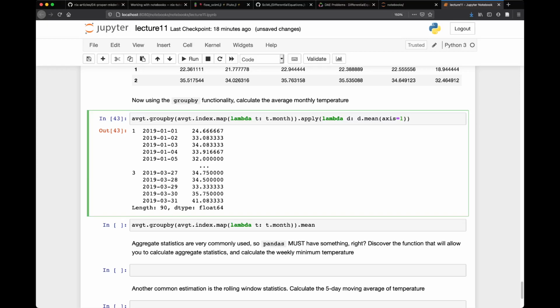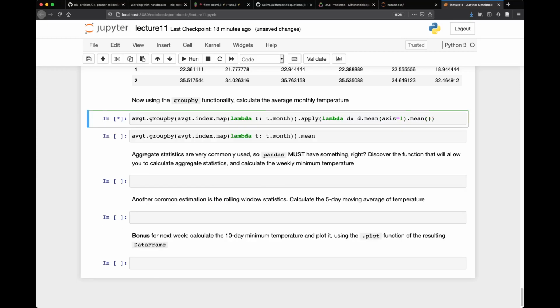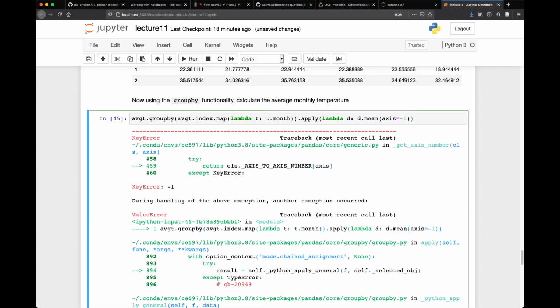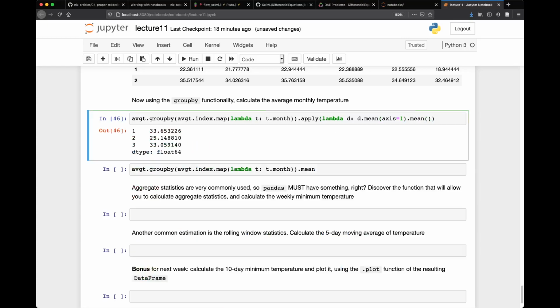So in order to get the mean for the entire month, we have to run another mean here. So this would be a way to do what we were looking for before. And I believe, and let's try this thing out here, with a -1 it might give us everything directly. No. So in Xarray this would work, but here it doesn't. So we need to make sure that we have a double mean. Alright.